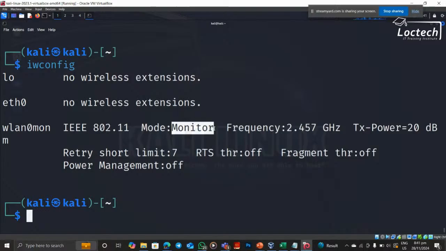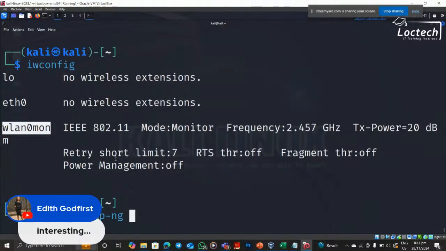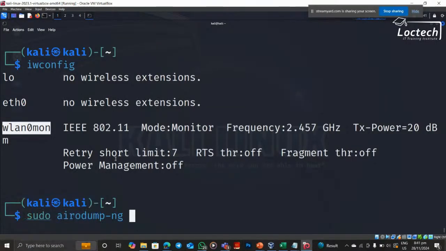One more thing before I let you go, and we are going to continue this in our next class. I'm going to say sudo airodump-ng, and then I will call up the new name that our adapter has now gotten. What this is going to do is scan my environment, and it will be seeing all the available networks in my environment.